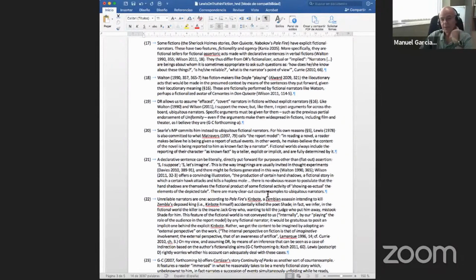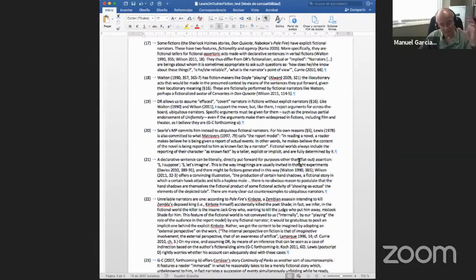And I agree with that. In fact, my partial acceptance of the uniformity argument suggests that I'm happy to agree with Predelli, for instance, or with other people, that there are many more narrators than just explicit narrators. For instance, I think that there are very good reasons to think that in Jane Austen novels, there is also a covert, effaced or implicit narrator, which in fact we have very good reasons to identify with Austen herself.